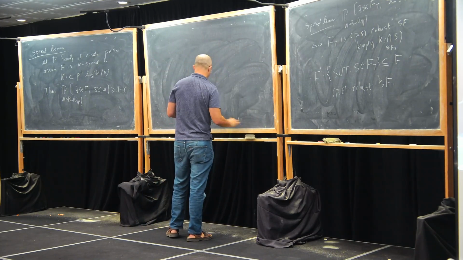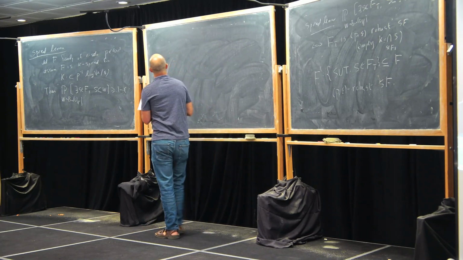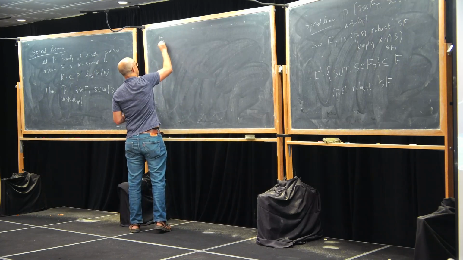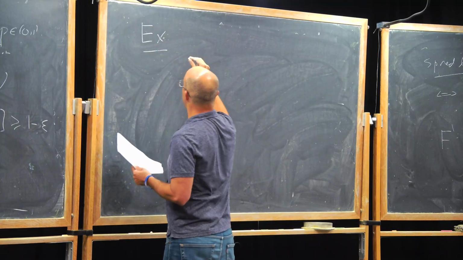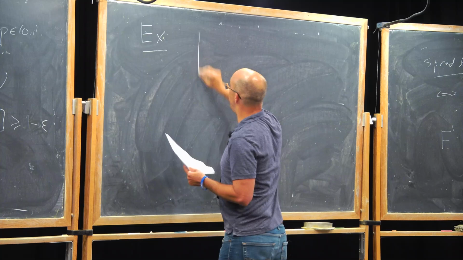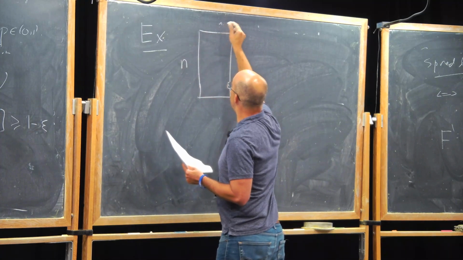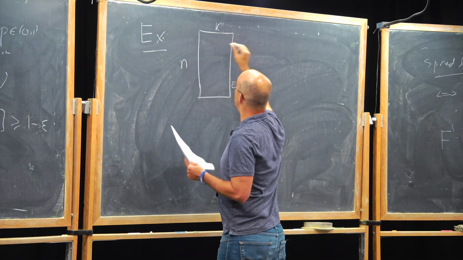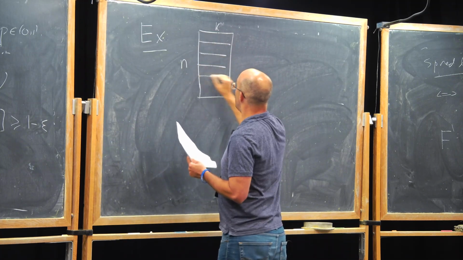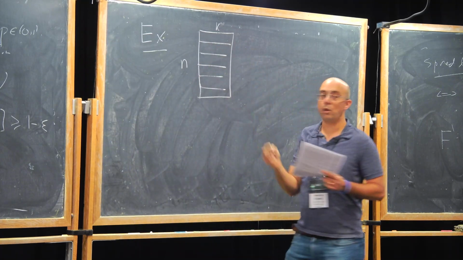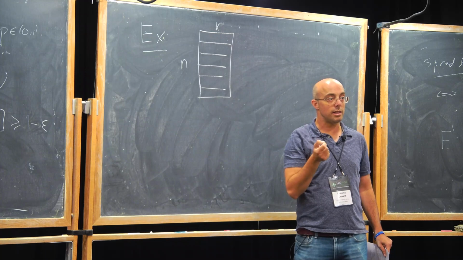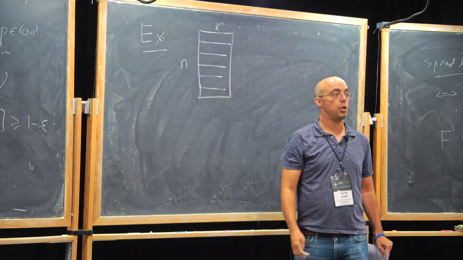So I think here's going to be another example. It's going to be a very similar example to the one we've seen yesterday. So think about the following universe. You have n here. You have some parameter k here. These are my rows. And my family is going to be all the sets containing one element in each row.